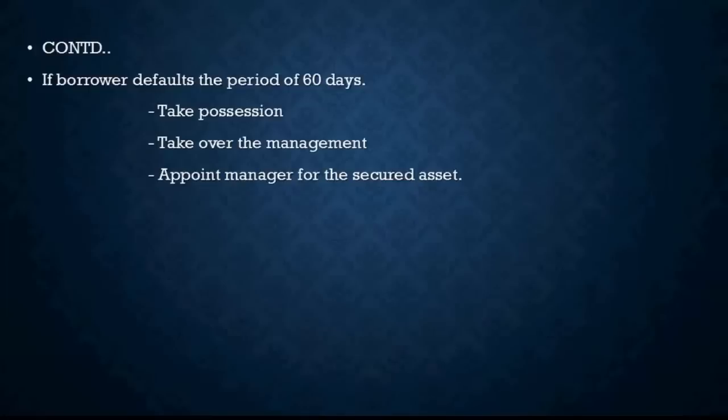And because that asset will have to be managed, they have to have somebody to manage it when they take it over, because the secured creditor has already taken over that asset. They are taking possession of that asset. Now, there is a situation where the secured asset has already been given to somebody else. If a third person has taken the secured asset and there is some money due from that person, then they can send a notice to the acquirer of the secured asset. The bank will send them a notice mentioning that they will now have to make the payment to the bank instead of the borrower.